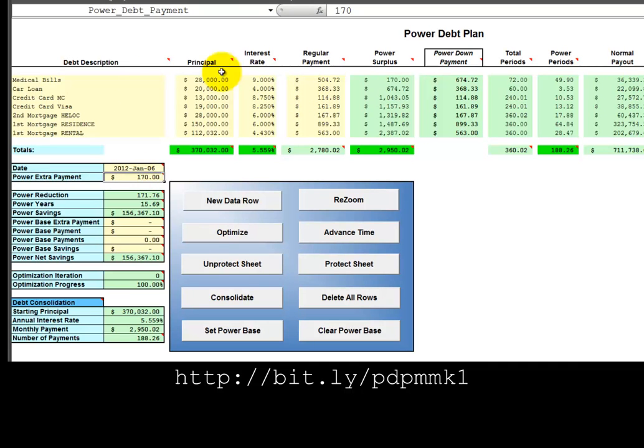If you simply paid off the medical bills and substituted the HELOC for this debt account and did not buy a rental property with that HELOC, at the end of about 7.25 years, you would have the accounts paid off, but you would not have a rental property. In this scenario, after 7.9 years, you would have your HELOC paid off, your credit cards paid off, your car loan, and your medical bills, and you would still have the rental property with a net positive cash flow of $338.